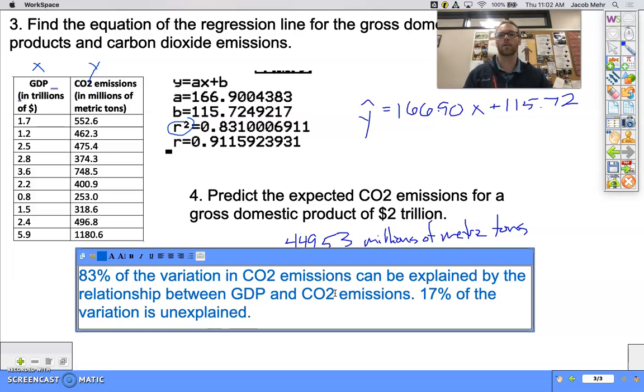Obviously the higher the coefficient of determination is, the better, right? I mean, the stronger that statement is. Here, 83% of the variation, I still feel pretty good about that. If it gets lower, then obviously we don't feel as good about that. But there's an explanation of our coefficient of determination and the statements that we can make.